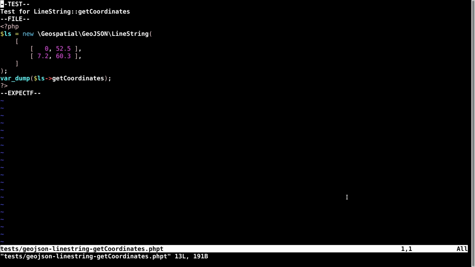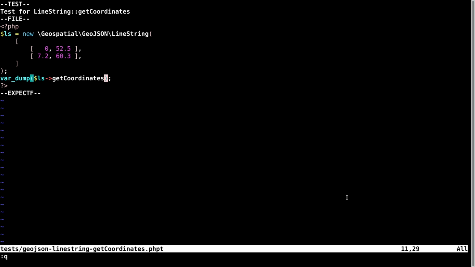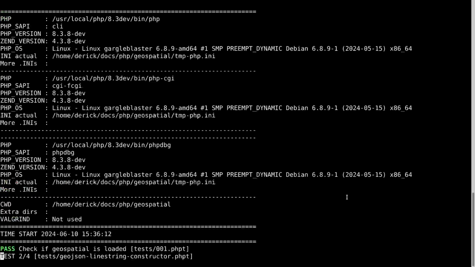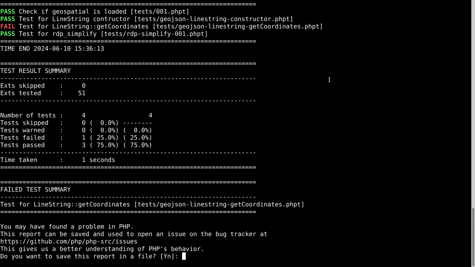And also see what the expected output here was. I did something wrong here. I didn't call the function, but I tried using the method name as a property. That's wrong, so let's try this again. I'll update the test file, run make test, and then see what happens. You can now first see that our constructor test succeeded, so that's good news. So now we'll just have to update this last one.